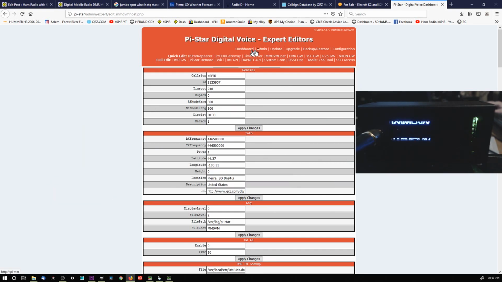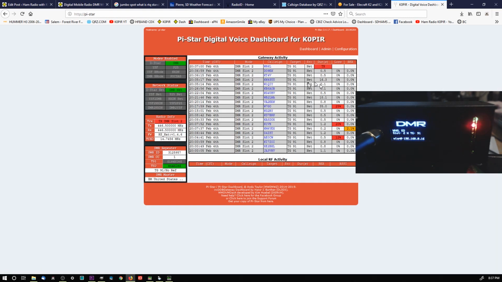Okay, you have some other options up here. You might see upgrade up here in the menu. If you see upgrade, you can go ahead and click on it. Or update. Click on those if it's not working, or if you just want to update it or upgrade it. I believe 3.4.17 is the latest version, so I'm good on that. Let's go over to the dashboard. But if you find yours is not working or something's a little quirky about it, do that update and the upgrade.